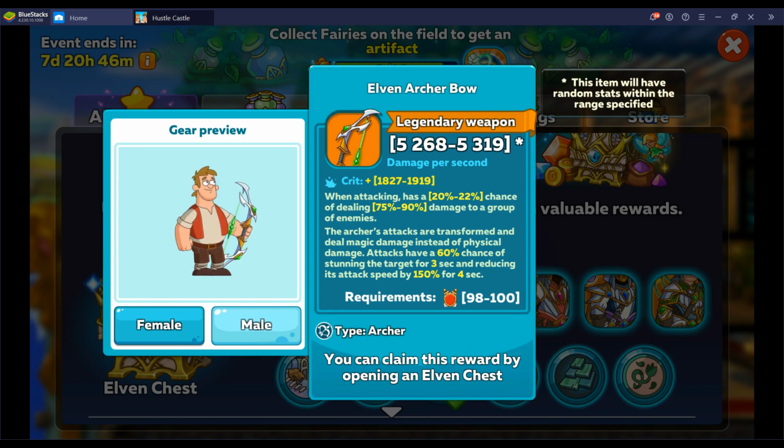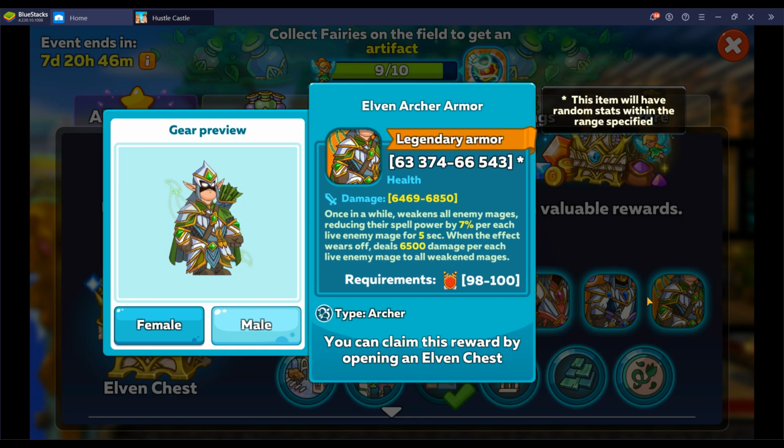The next one would be the Archer Armour. I think most teams that do well have a lot of mages, and by cutting their percent down by, let's say, 7% for each mage for this level, if people have, let's say, 3 mages, each one of them will lose 21% of their spell power, which is quite a significant amount, and then they're going to take damage for it if they're still alive afterwards. So I think that's a great one to go for.